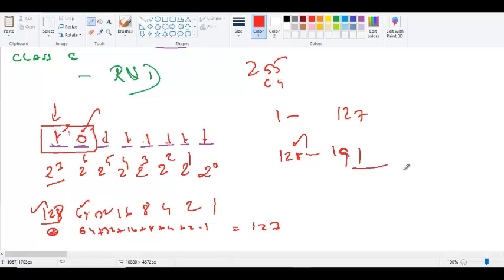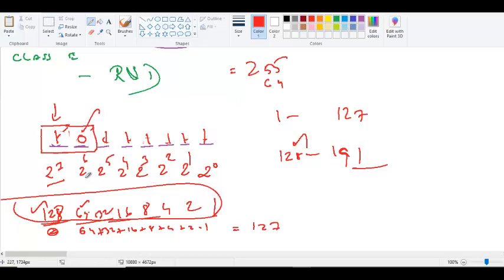All right. When all the bits are on, 255. If you don't know, please let me know. I'll explain how it is 255. It's simple. 128 plus 64 plus 32 plus 16, and so on. You add all this, you'll get 255. When all the 8 bits are on, it is 255. But because this bit is off, I need to subtract 64 from 255. I get 191. That's how the class B range is derived.